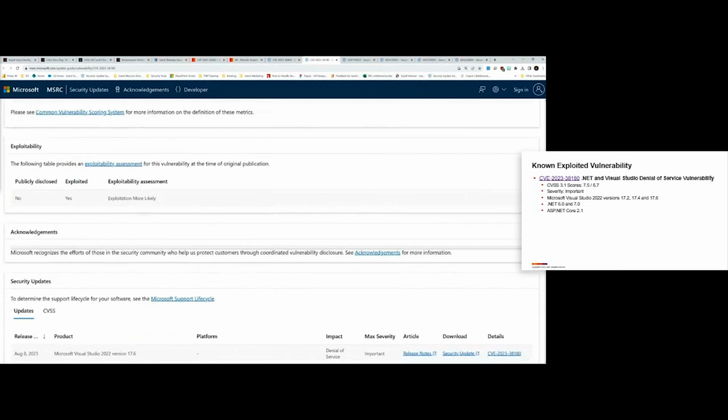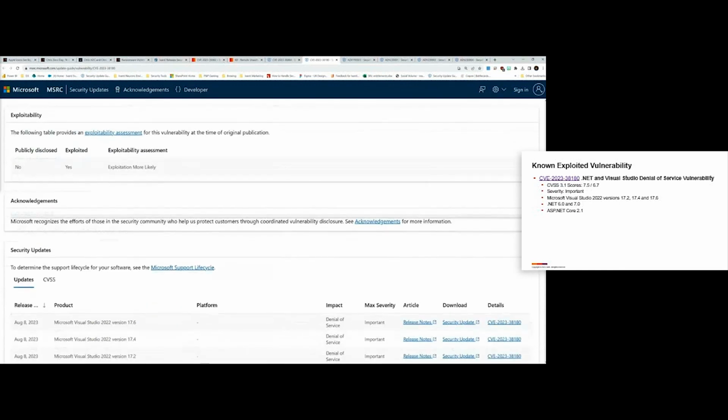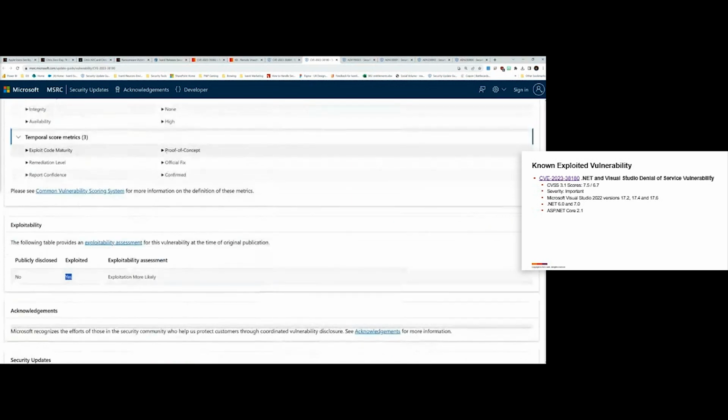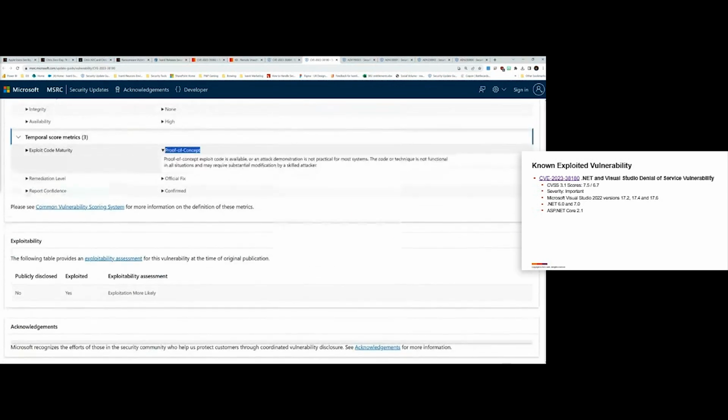The vulnerability is, again, confirmed to be actively exploited, and they've basically put the status of code maturity for this to proof of concept. So, basically they've got practical demonstrations that they can reproduce this attack.